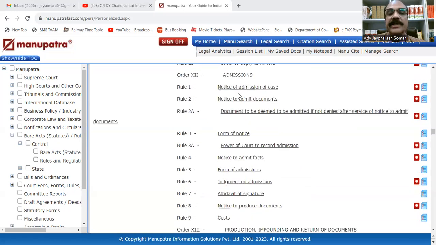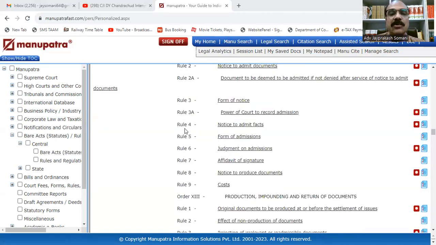Now Order 12, admissions. Rule 1, notice of admission of case. Rule 2, notice to admit documents. Rule 2A, documents to be deemed to be admitted if not denied after service of notice to admit documents. Rule 3, form of notice. Rule 3A, power of court to record admission. Rule 4, notice to admit facts.